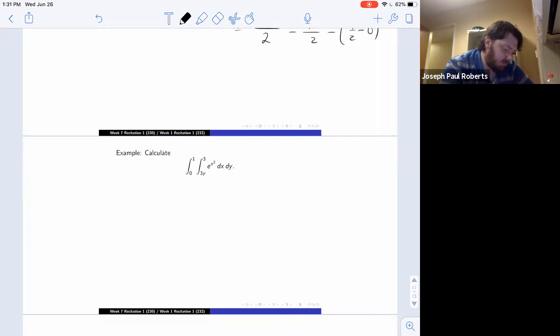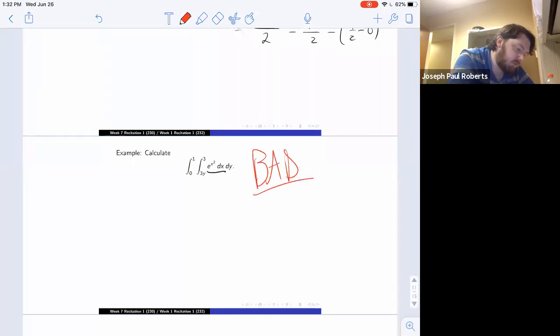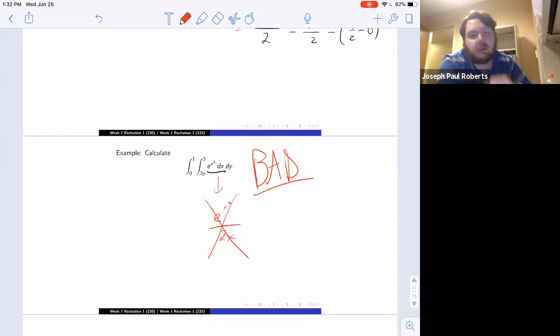So hopefully you guys aren't too rusty on integration. What a lot of people do, and you really shouldn't do, is the following, which is bad. You get 0 points if you do this: thinking that you can integrate e to the x squared with respect to x. That doesn't work. The derivative of e to the x squared over 2x, you take the derivative, you have to use the quotient rule, and you're not going to get e to the x squared.